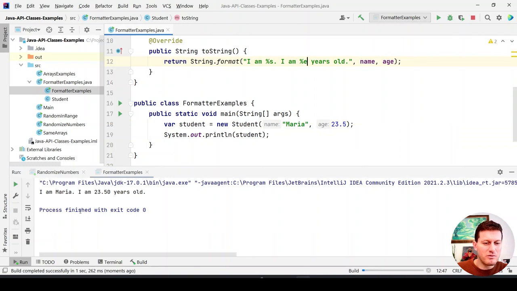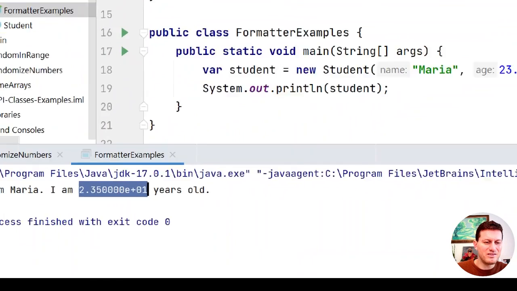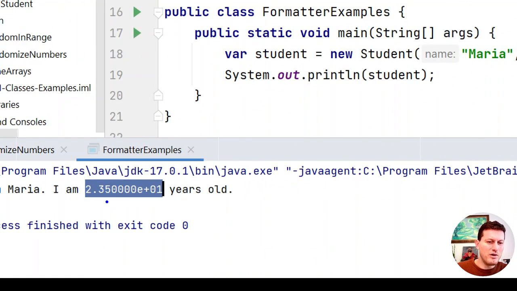And let me show you %e. %e works like this, it will be the scientific notation. It means 2.35 multiplied by 10 to the power of 1. Or if we had here 3, it will be multiplied by 10 to the power of 3, by 1000.